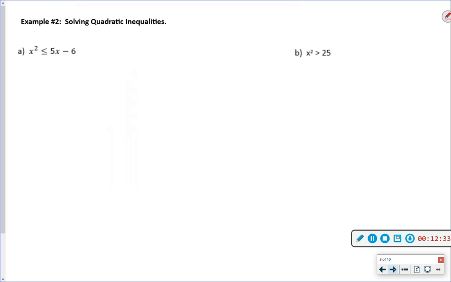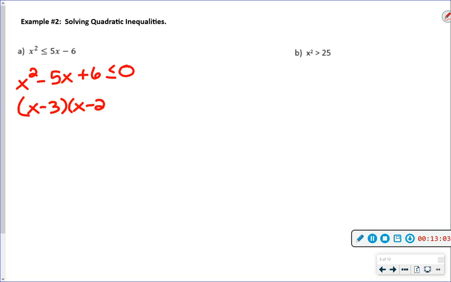So clearly quadratic, x squared, quadratic. I'm not going to say set it equal to 0. Let's just set it to 0. So I want 0 on the right side. So I'm going to subtract 5x and add 6. So these might be new to you. I don't know if you got into these in Algebra 1, but the process is pretty similar to solving. Now, we can all factor that. Multiply to 6, add to negative 5. Got it.